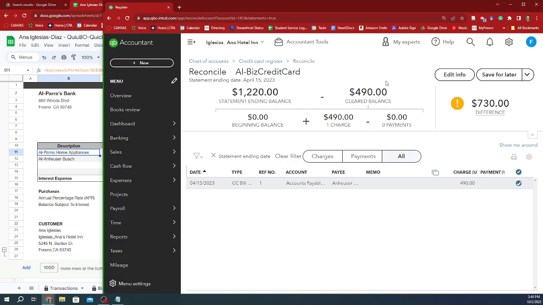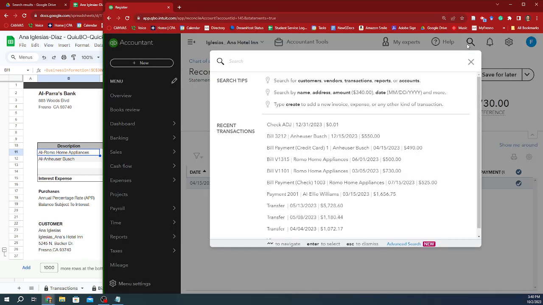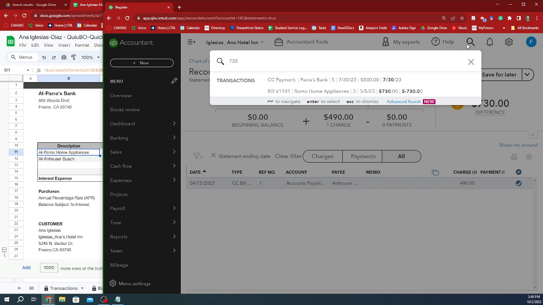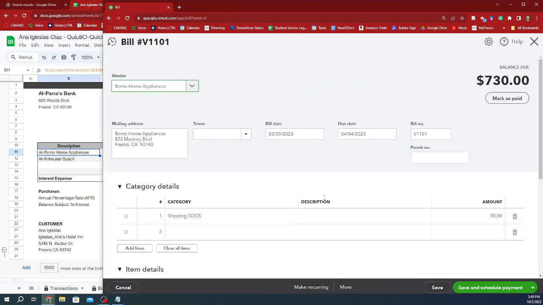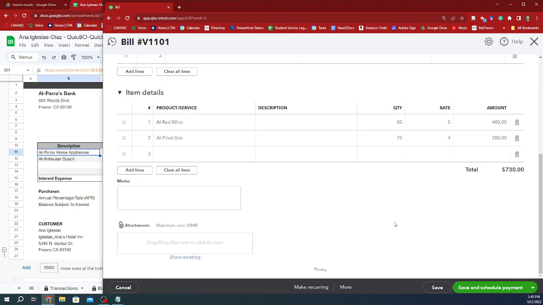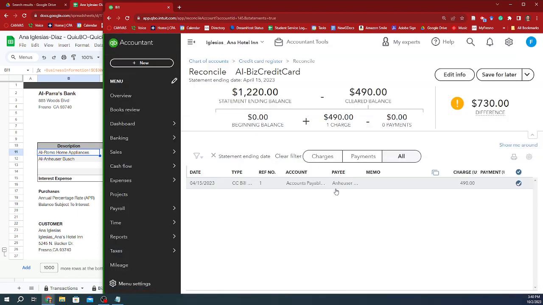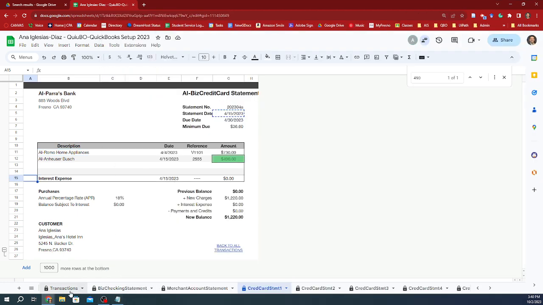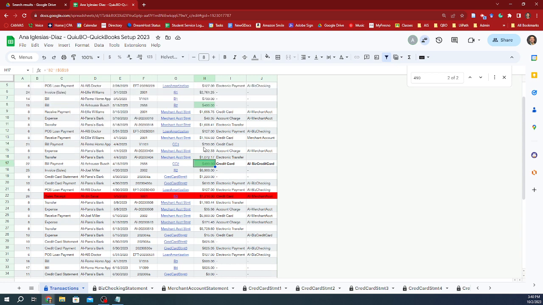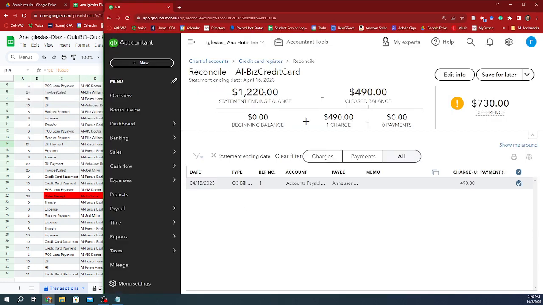It was the other one, but we had to delete it, right? So let's go ahead and do the 730. And there's a credit card payment bill, but no payment, right? There's the bill that he charged, but there's no payment. So I can close, and I need to pay this transaction because I had to delete it from what he had before because he was showing in the wrong place. Right, so now we got to create a new one.